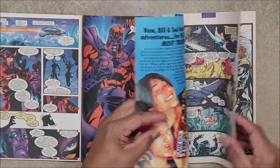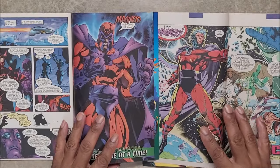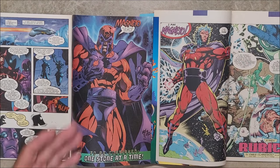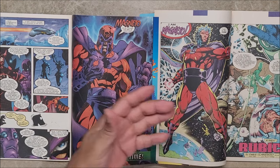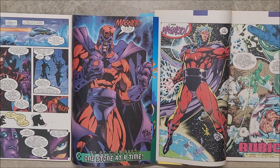Where's the other Magneto picture? Yeah, so I didn't need all of that Jim Lee, you know, good kind of cross-hatching stuff. It looks just as good as that. I mean, in some ways I like this one better than that one. So anyway, that's what I was going to say about inking.